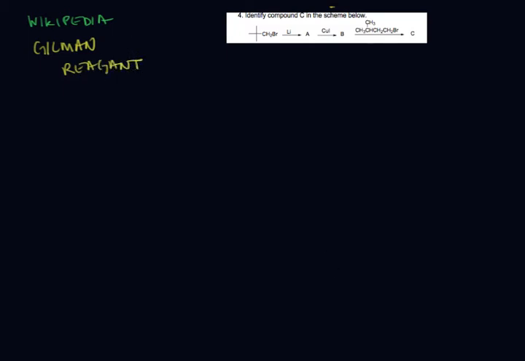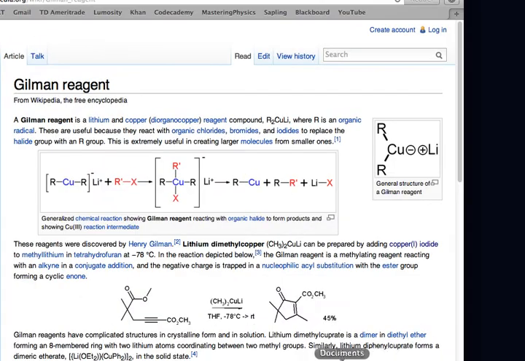So really quickly, let me pull up the Wikipedia page for it. This is the Wikipedia page that I used to understand it, and this part here is the most important part.